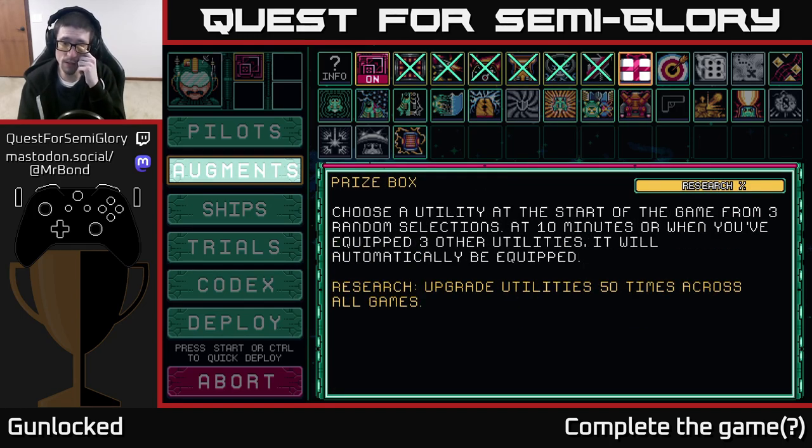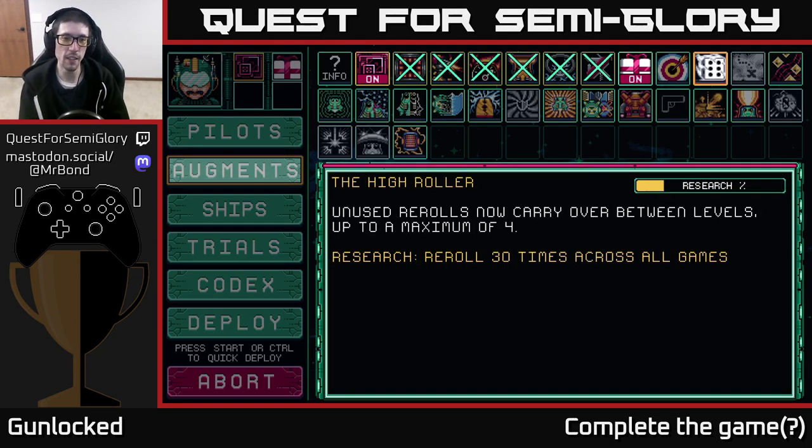So utility at the start from three random selections at 10 minutes, or when you've equipped three other utilities, it will be automatically... Wait, what? Choose a utility at the start of the game; at 10 minutes, or when we have three others, it'll be automatically equipped. Oh, I see. So it's kind of like a delay. After 10 minutes or after you fill up your utilities, you'll get the fourth one filled in? That seems weird. Well, let's give it a go.